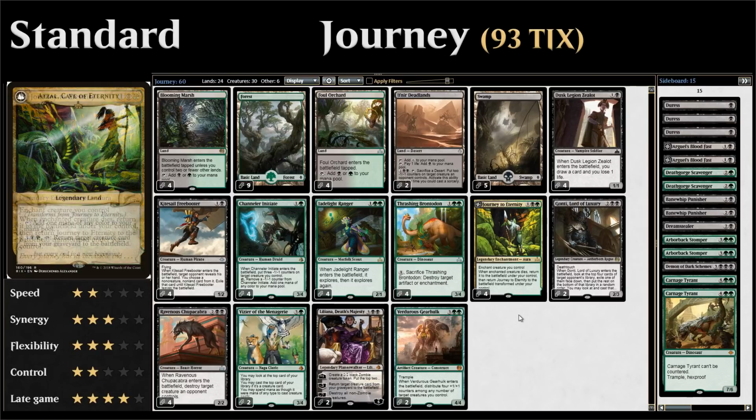Eternity into Cave of Eternity, which is a legendary land that lets us return creatures from our graveyard to the battlefield by tapping the cave and paying 5 mana. So a very powerful effect that can win a lot of grindy games.